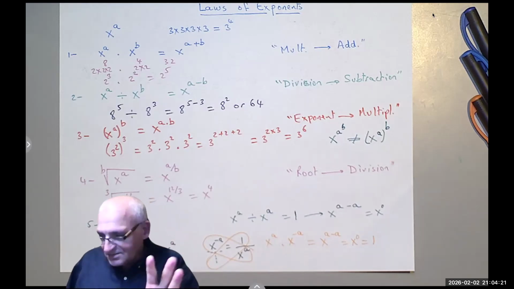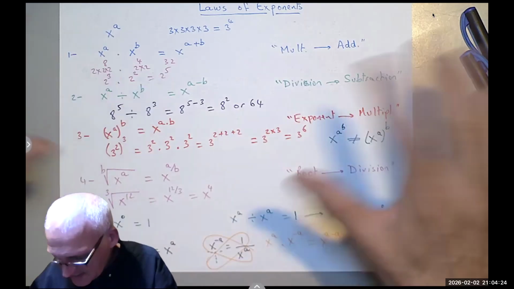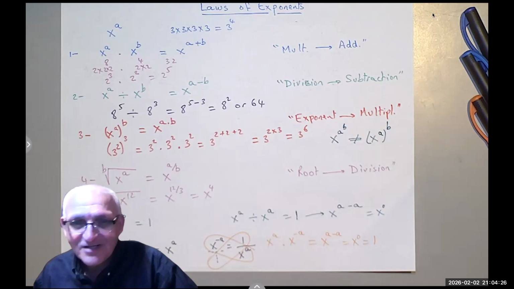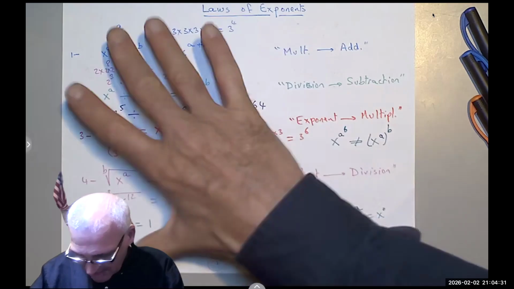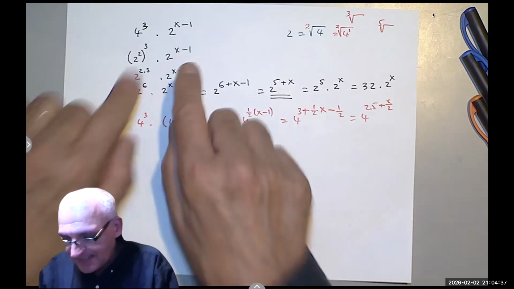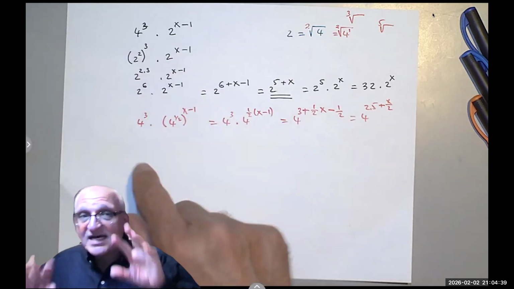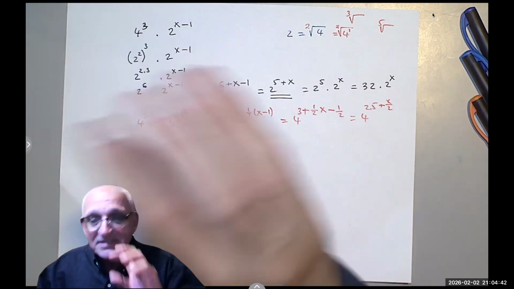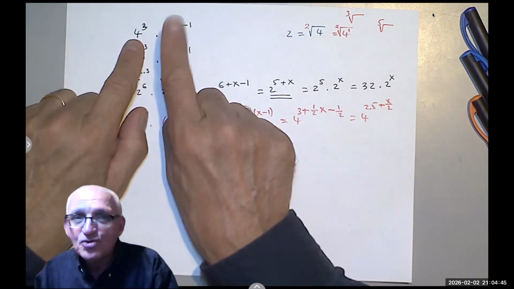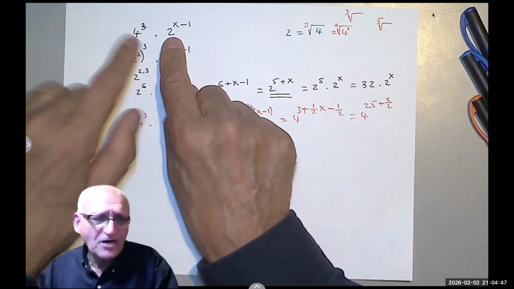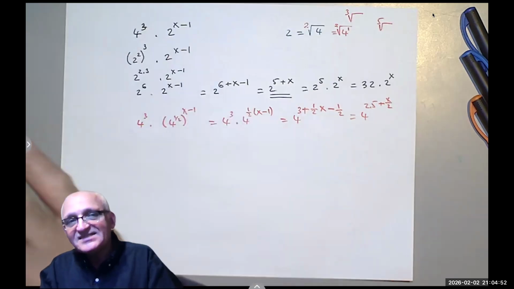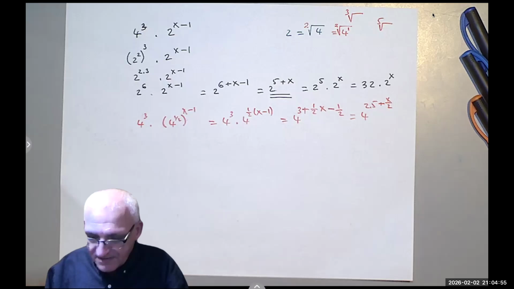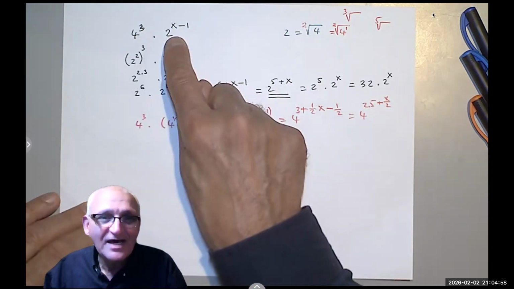Again, it's not very short, but I think it's not as long as I thought it would be. And I think we did these 6 laws, and variations of that. We said always that you cannot apply these laws unless you have the same base. But sometimes we can trick you into giving you what appears to be different bases. Of course, they are different bases, but one of them can be written as a power of the other, either 2 squared or 4 to the 1/2. Okay.